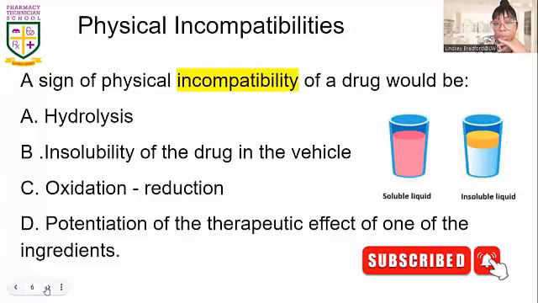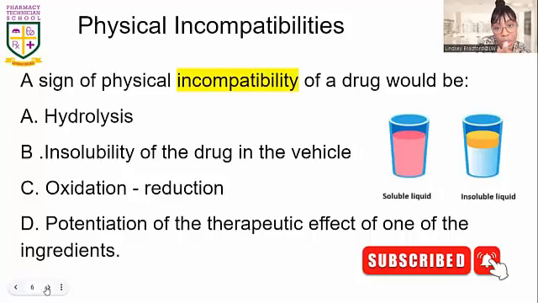And I'm just wondering if they're compatible. And one of the ways that you can see very quickly if someone is compatible is by looking at the physical appearance of that person or the relationship. So when you think about physical incompatibility of a drug, I want you to think about the physical appearance of a relationship, because ultimately that's what this is. We're talking about a relationship.